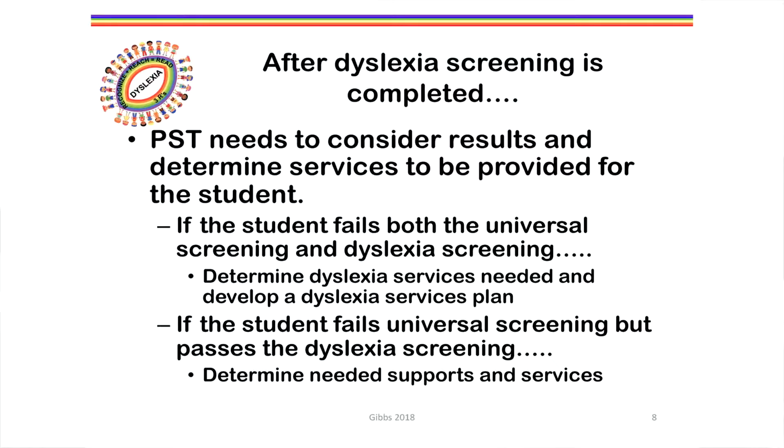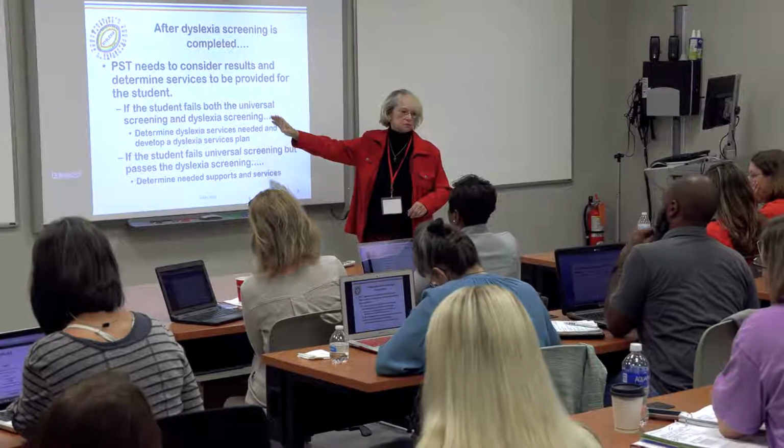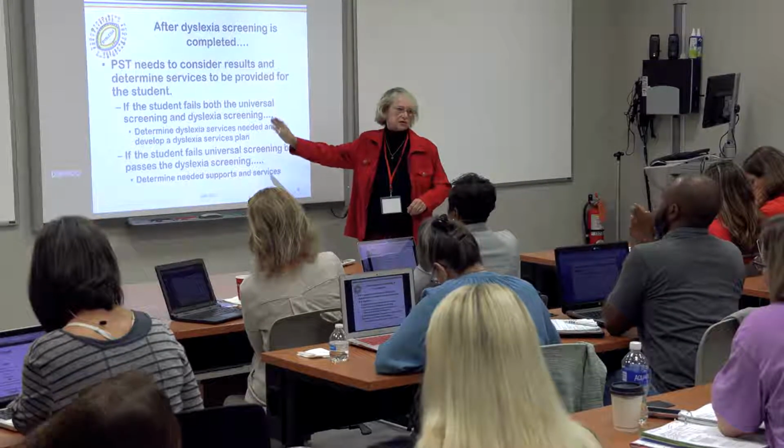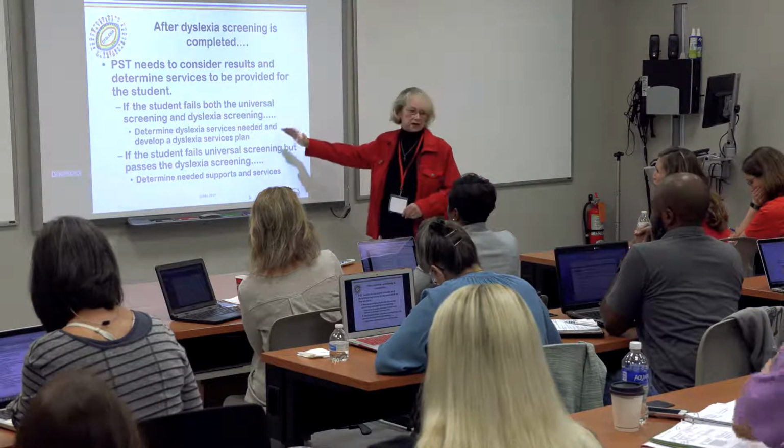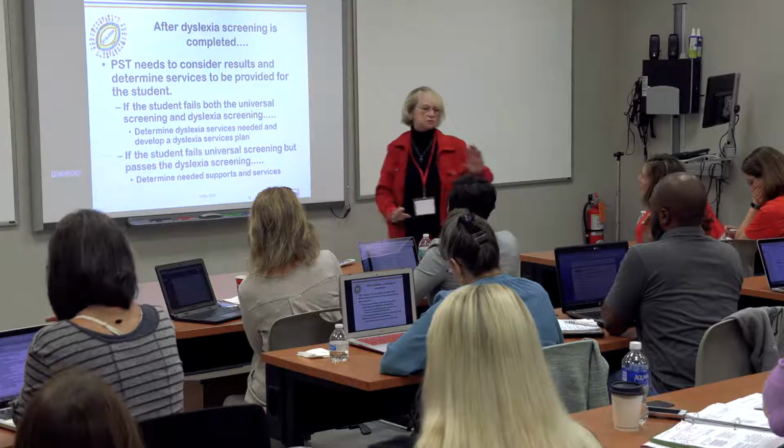All right, so the PST needs to consider the results and determine the services to be provided for the student. Consider the results and determine. So that is, and that's legally, okay? I didn't put those words up there helter-skelter. That is the real deal. And so if the student fails both the universal screening and, okay, I didn't even start that.